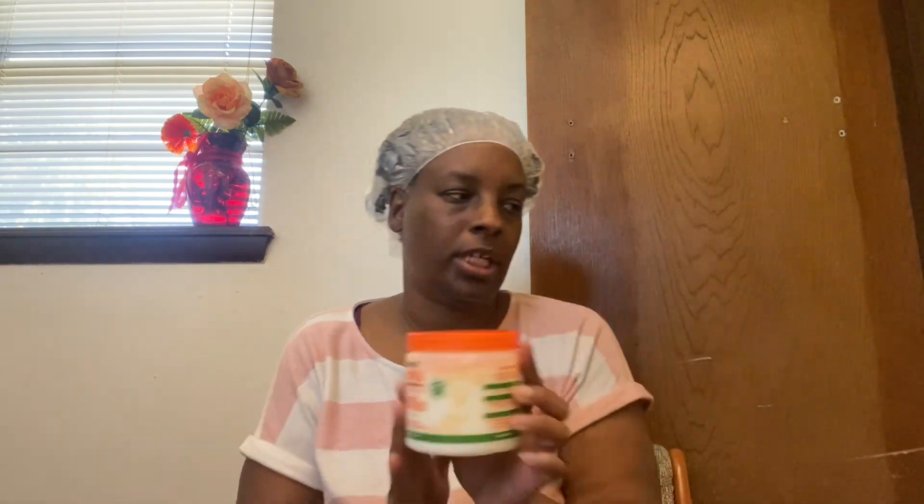Do what you know to do, however your hair responds to it, and stay on that path. And that's one of the things I'm doing. I put my shampoo on — but y'all saw what I washed my hair with. I had to go back and get it because it is a moisturizing shampoo. So you want to make sure — if your hair loves it, then stick with it. I've been using Cantu for years, y'all. I love it. Until I find something that will outdo these two, I will continue on this path.